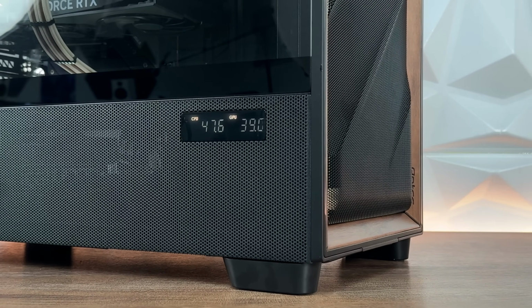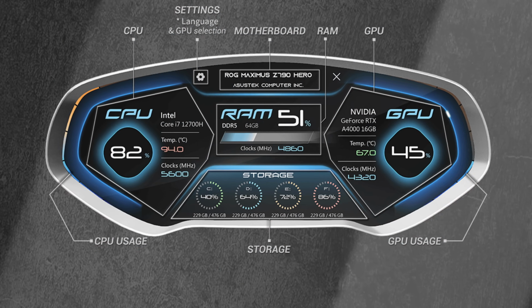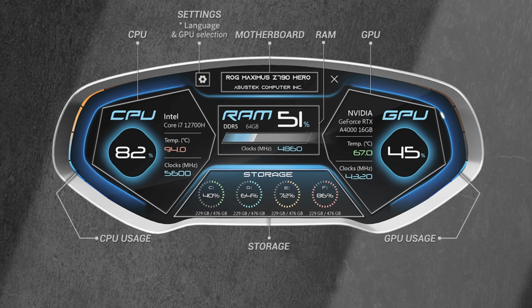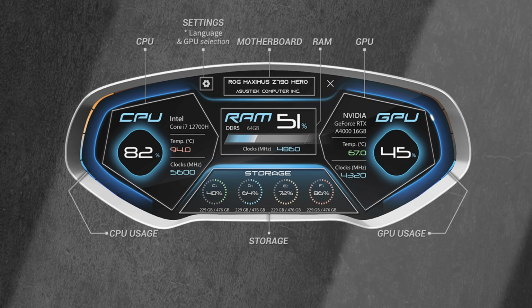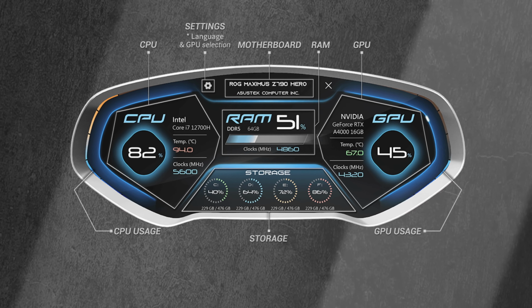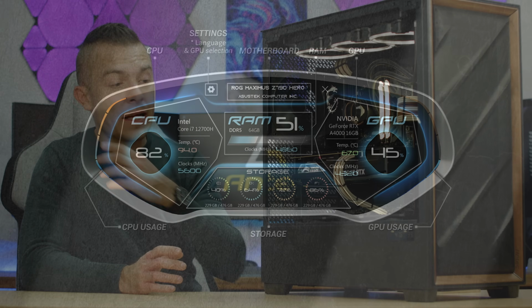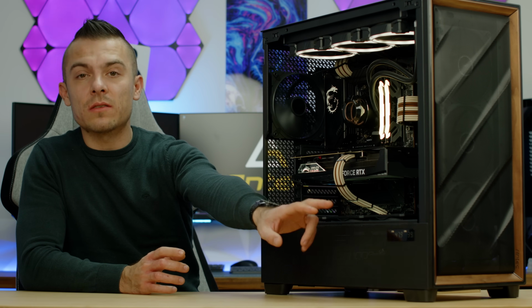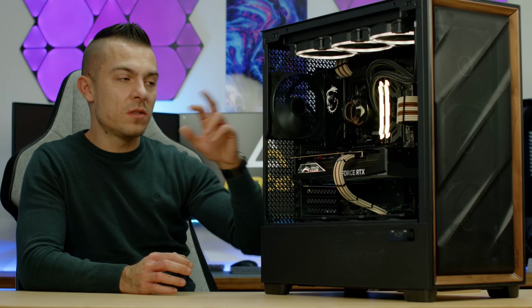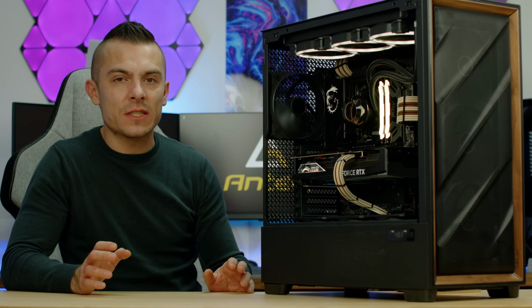That's quite fine. So what you need to do is install a software, which is quite straightforward, doesn't create any additional problems inside your PC. It reads the information from your BIOS, and that's basically it. So iUnity from ANTEC, you install it and it immediately detects this, because the digital screen needs to be connected via USB 2.0 directly to your motherboard. That's the whole philosophy. There's nothing extra to it, and that's it.